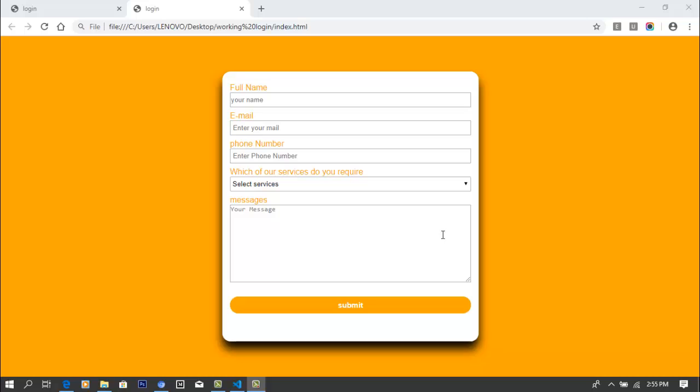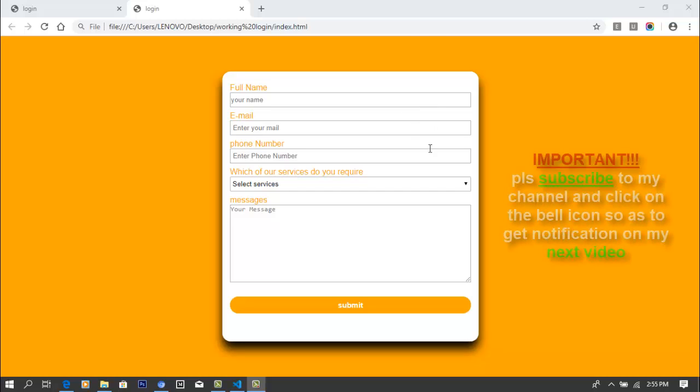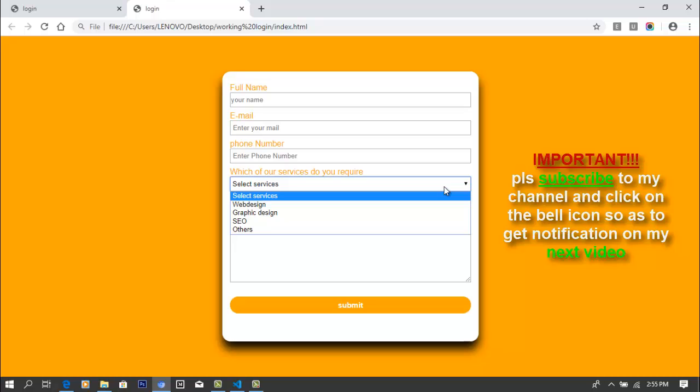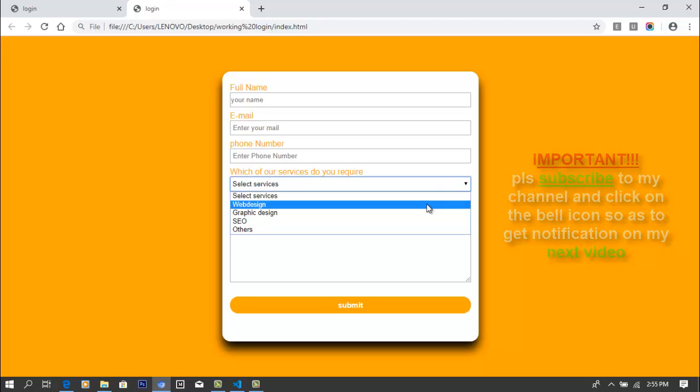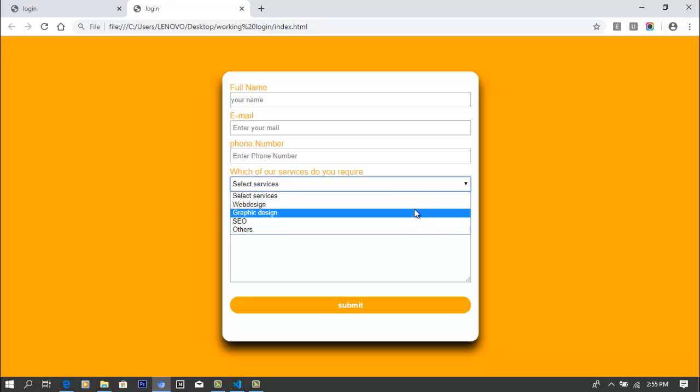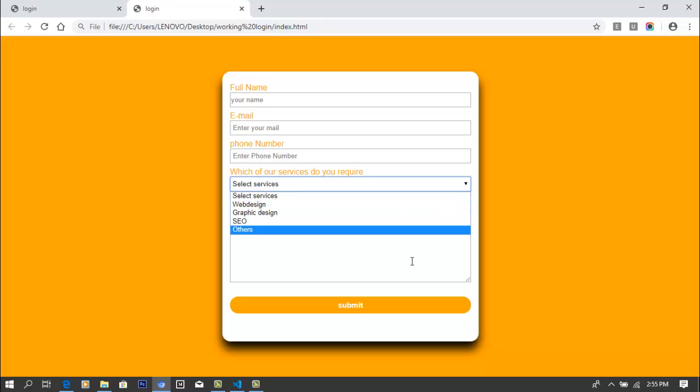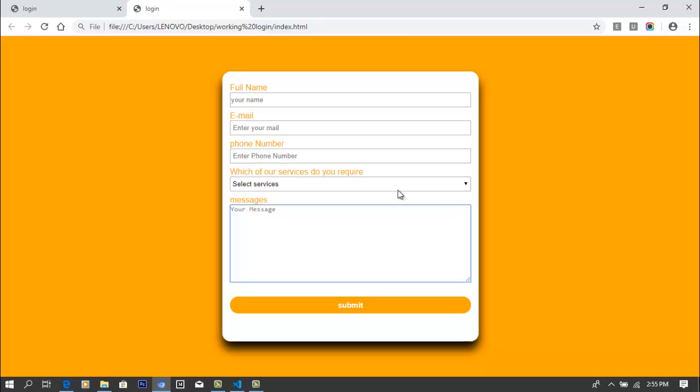Alright, so in this video you'll be learning how you can create any kinds of forms, even including a form that will allow users to upload files or have what they call drop down options to select whatever they want to select, and you will receive the messages directly to your mailbox without having to write the backend code. Alright, you are going to be creating something exactly like this.